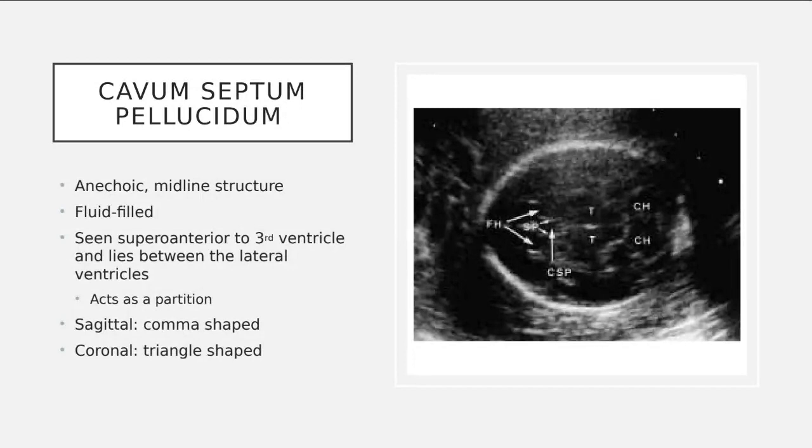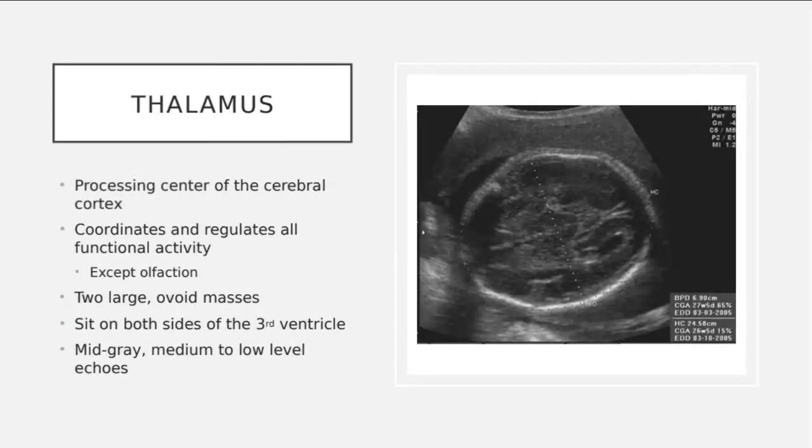This picture is not the greatest in terms of evaluation of the lateral ventricles, but if you see on the picture, it says FH and it has two arrows pointing to the sides. That's standing for the frontal horns of the lateral ventricles. So the frontal portion of those lateral ventricles, and then boop, right in between, we have our CSP. Right in front of our thalamus, our butterfly-shaped organ right in the middle, which has our falx cerebri right in the middle. So see how many different structures you can evaluate from just one nicely leveled picture. CSP can be really challenging, but rely on that thalamus and those lateral ventricles to help you find it.